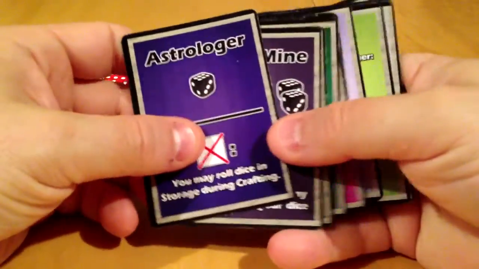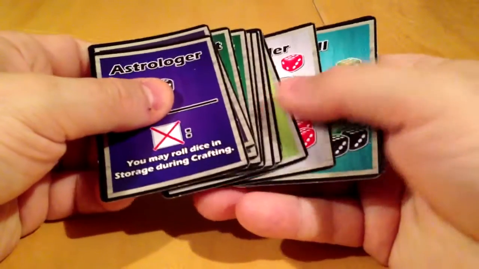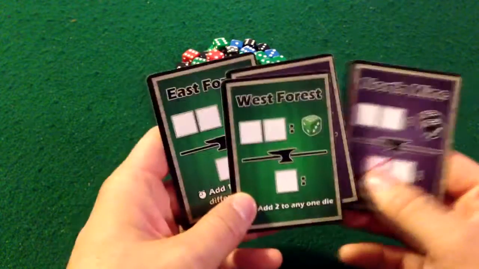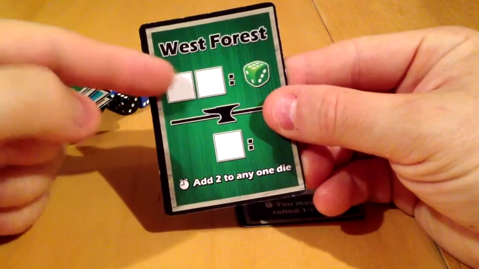Gather cards. These are cards that are going to be laid out on every turn, and there are quite a few that come with the game, and you'll only use about half of them in each game. There are 4 gather cards that will be in every game. There are 2 forests, east and west, and there are 2 mines, south and north. They have these squares where you'll put dice.